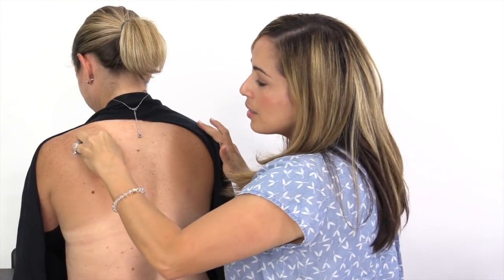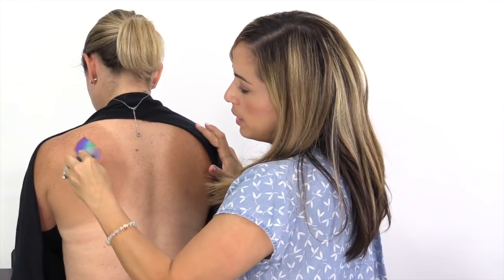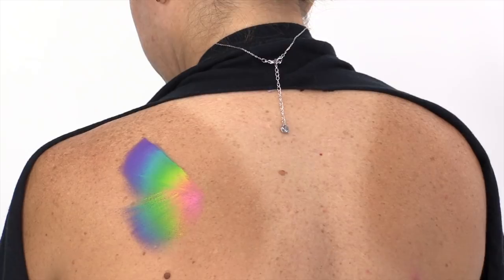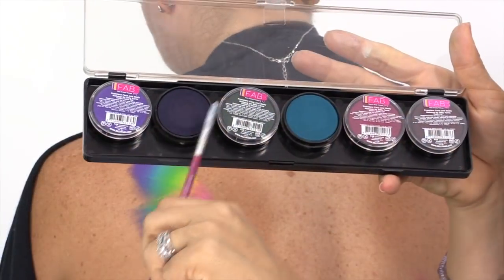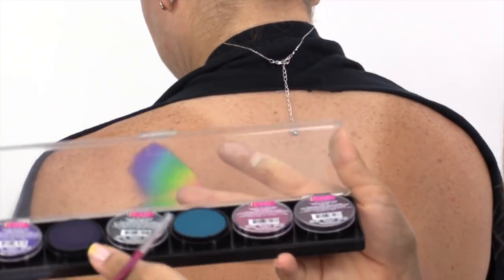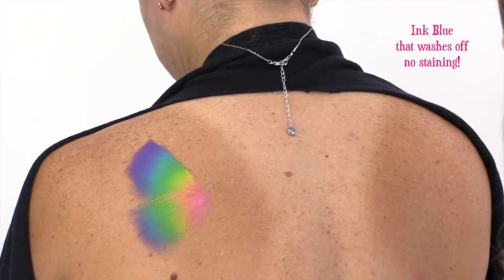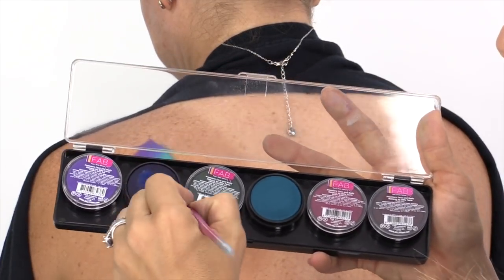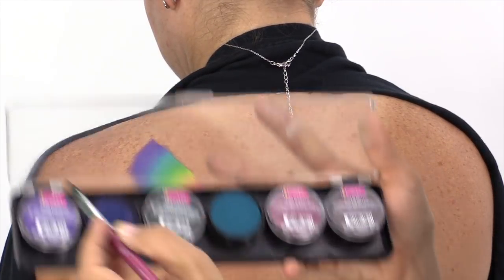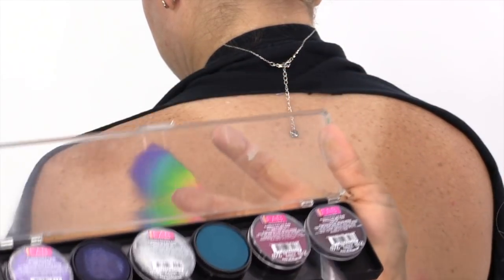All right, so I'll start off here, and I'll make a little swatch, so it can look like a butterfly wing. Since these colors are really pastel, you have a couple of options. Ink blue looks black on here, but I designed it after the Global Dark Blue, which I totally love. The only problem I was having is that it's a very intense color, so sometimes the residue would stay. So I needed something that washed off a little faster. This ink blue is a fabulous color to outline these pastels with, because it gives you the darkness of black, but it gives you just a little bit of that offset because it's a dark blue.